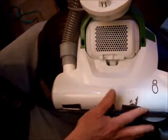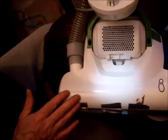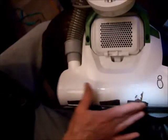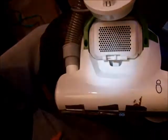However, I'm stuck with this one. I don't have the receipt, and I had to get it working, so I've modded it. This was the first mod I did that actually worked, and I was then happy, because it has got a powerful motor and it works. So if I cut a strip which is say about 14 inches long using my less than adequate scissors, but of course you'll have better ones than me, I'll show you what I'll do to sort of neaten it off a bit.